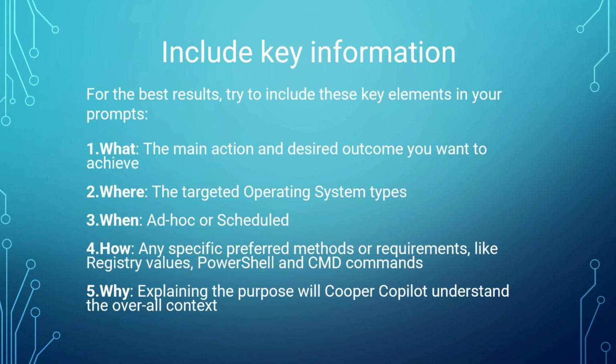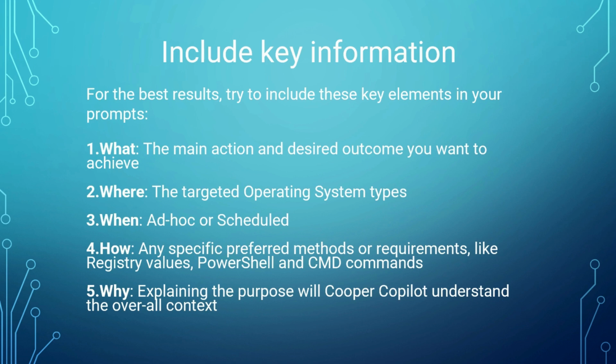The when is going to be, for instance, when no user is currently logged into the system, if available disk space falls below 15%, or if BitLocker encryption status is off. These can all be things that are either ad hoc or scheduled in your environment. The how is going to be your preferred method, such as using silent installation parameters, or with a 60-second timeout, or dependent services need to be stopped first. Those will all be how what you're trying to achieve will be done.